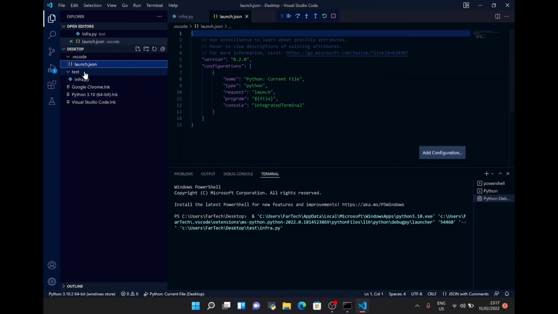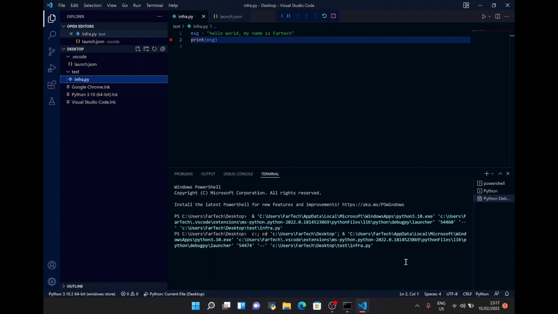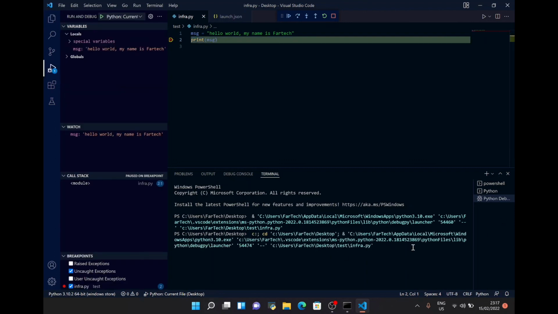So let's move back into the infra.py file, and for the purpose of this video, let's do another test where you can see Python debugger is running again, and it should stop at that same spot again. It has, so it stopped at line 2 again.